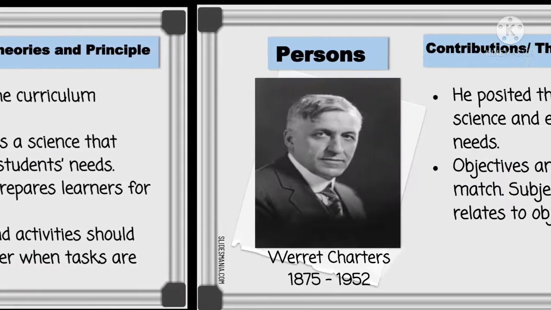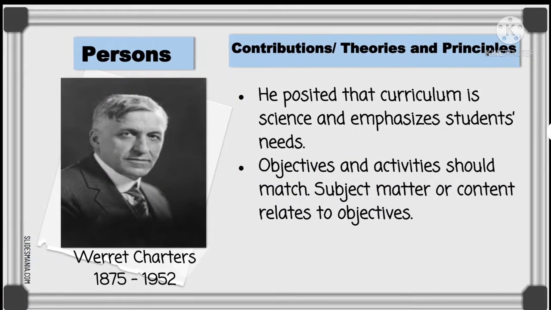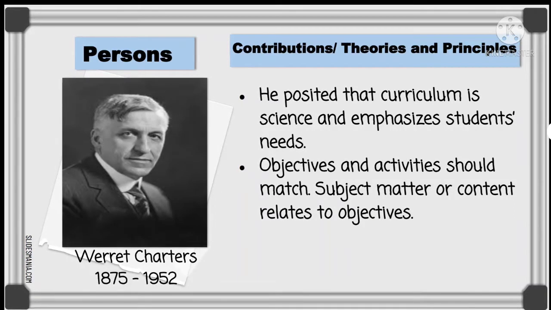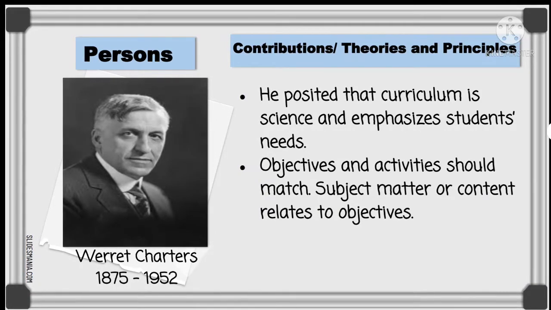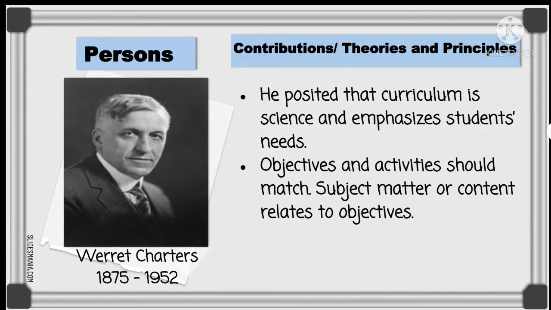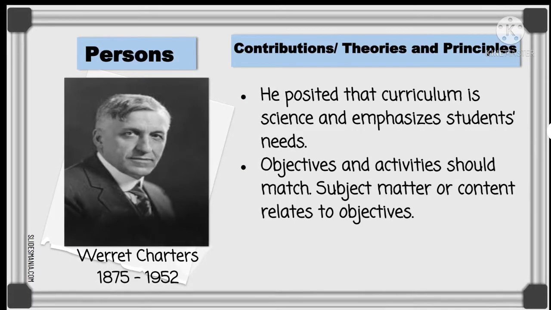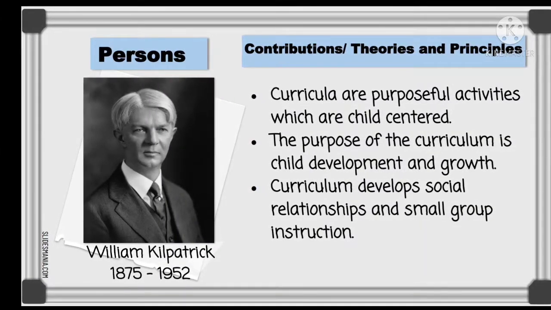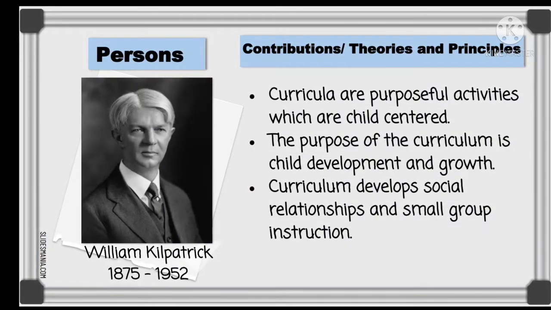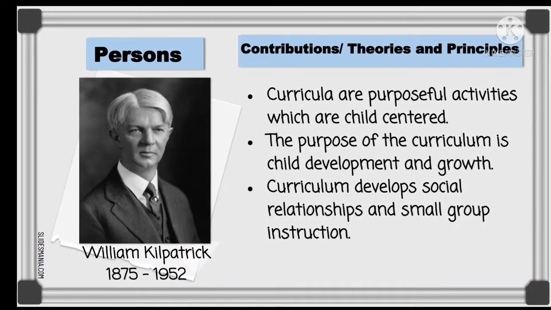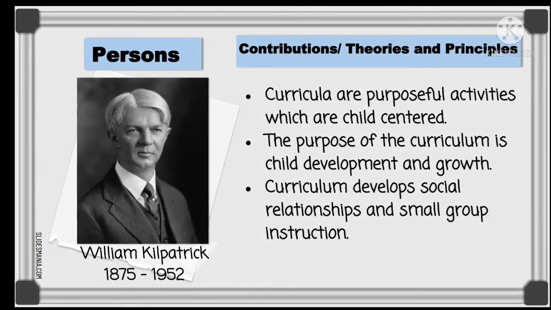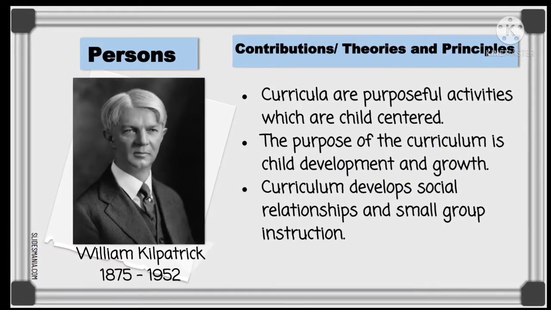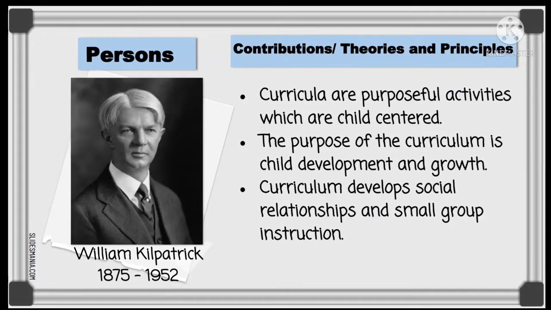The next is Werrett Charters. So he considered curriculum also as a science which is based on students' needs like Bobbitt. So the objectives and activities should match. So the subject matter or content relates to objectives. Next one is William Kilpatrick. So he viewed curriculum as purposeful activities which are child-centered. So he introduced the project method where teacher and student plan the activities. So the curriculum develops social relationships and small group instruction.